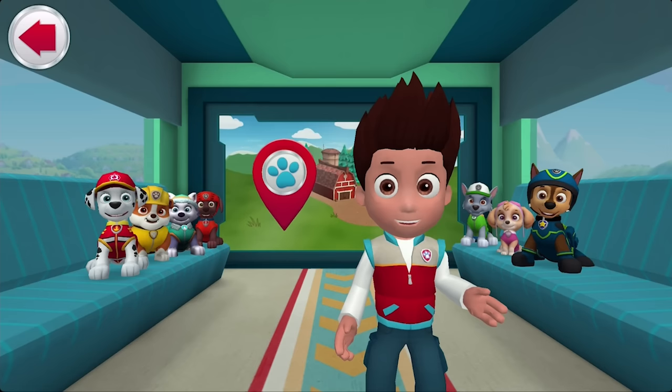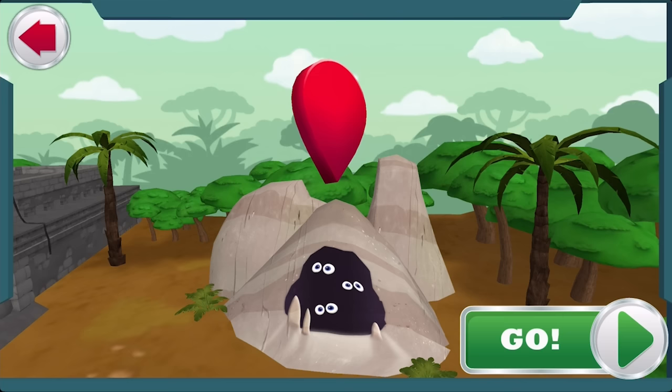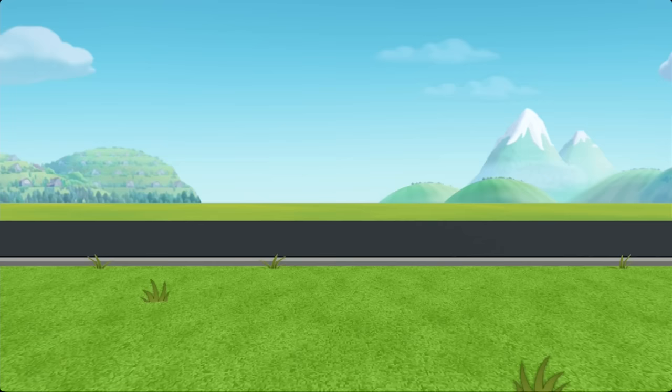Paw Patrol is on a roll! Tap on a rescue to check it out. This mission needs the Paw Patrol on the double! Cap'n Turbot went exploring in the dark caves and got lost. Paw Patrol, to the rescue! We need Chase's night vision goggles for this job. Super Spy Chase is on the case!